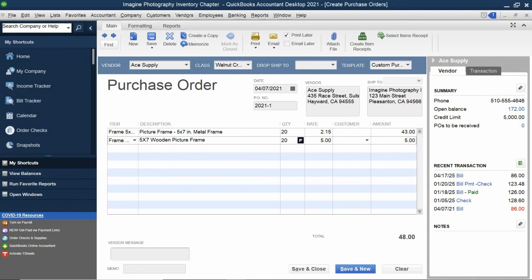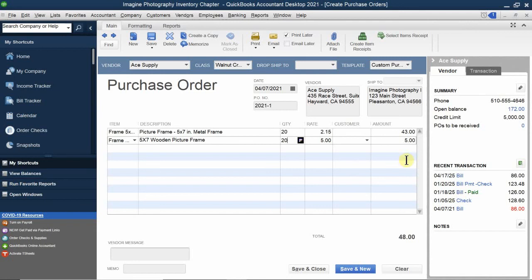And then once everything looks good, the reference number is 2025-1. That's, again, subjective.